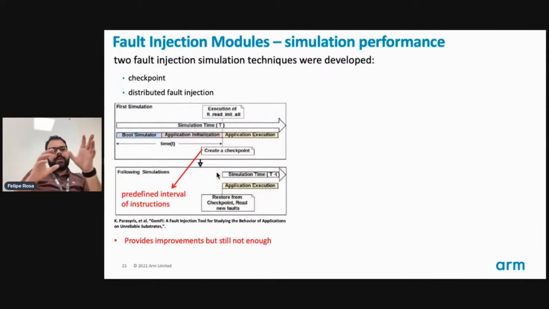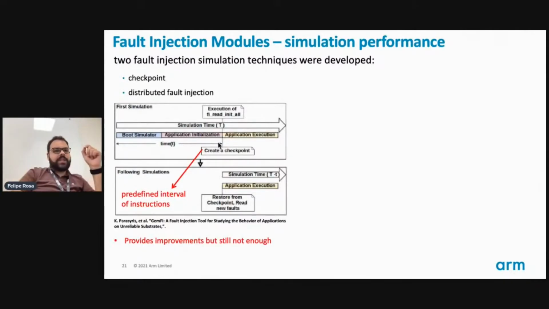So how could we increase a little more, because you have to do 3 million simulations? How can we improve that? So we decided on checkpointing first. With checkpointing, you divide your application in, say, 5 periods of time, and you make 4 different checkpoints. With that, you can just restore the checkpoint for the fault injection that you need.